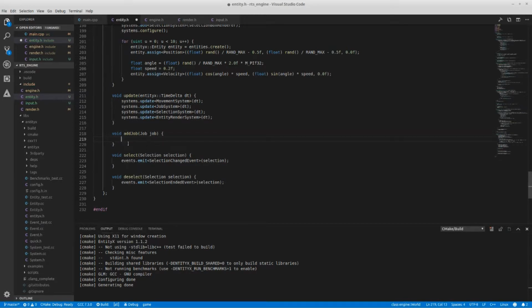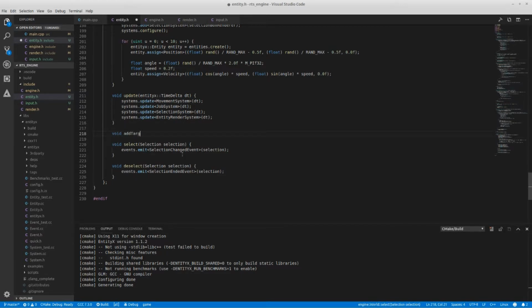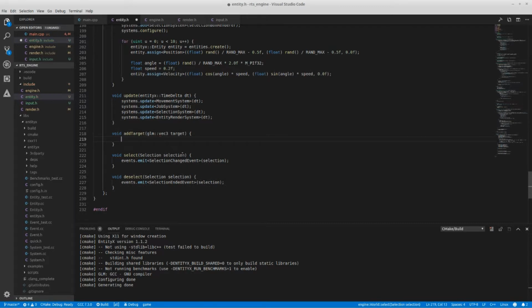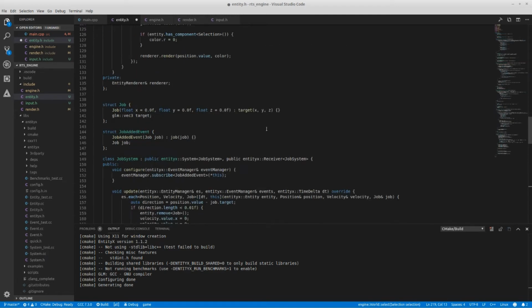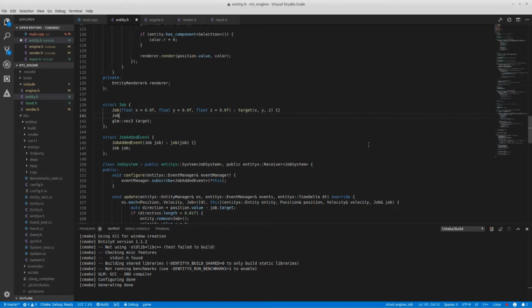Or add target. Let's do that more explicit. And then glm vec3 target. Might actually want to create another constructor, glm vec3 and target, and then target.